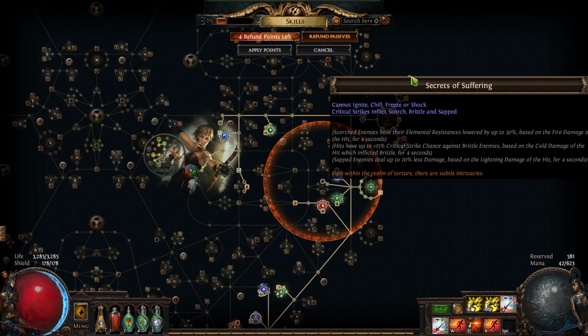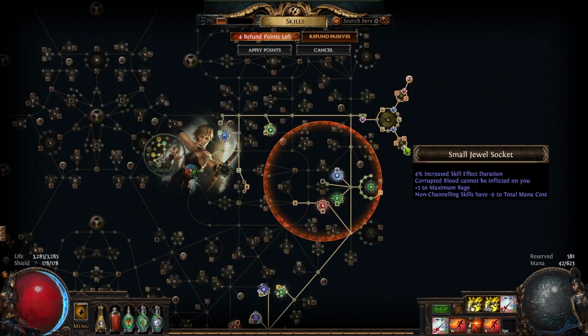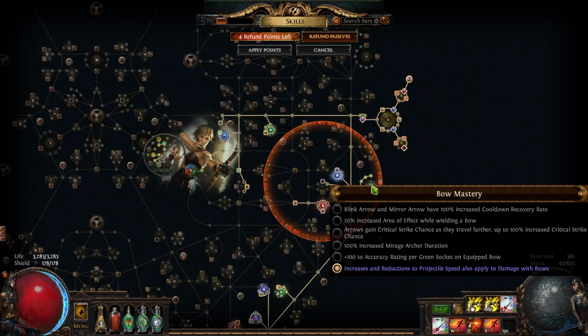The main portion for me is the critical strike chance. You get a 100% crit chance. And obviously sapped enemies, as you can see, deal 20% less damage. Scorched enemies lower their element resistance based on the fire damage they have. So we've got this Replica Conqueror's Efficiency with the Corrupted Blood corruption on it. That one helps a lot. It's a pretty big difference.